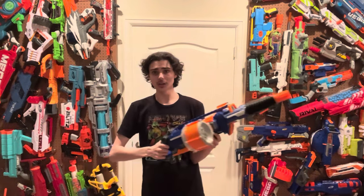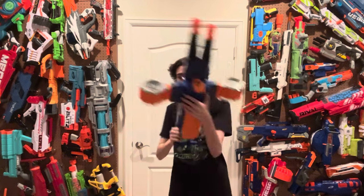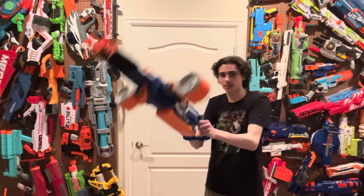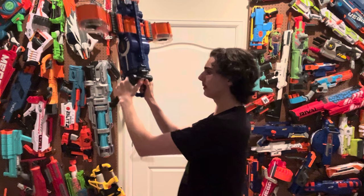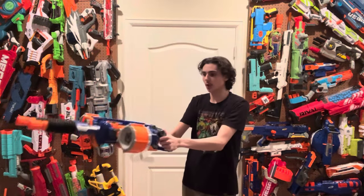It definitely works okay. I just kind of want to do this out of instinct, but like, you're supposed to hold it like this. This is weird. This feels weird. Both of these grips aren't the worst things in the world, but they're definitely not good. And then you're supposed to put both of your thumbs up on here. Like, it genuinely feels like a game controller when you're holding this thing.